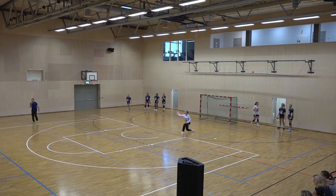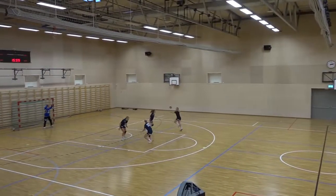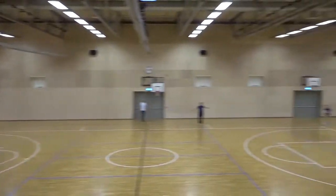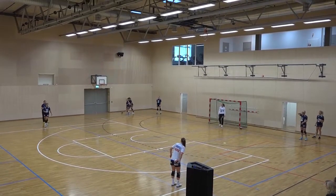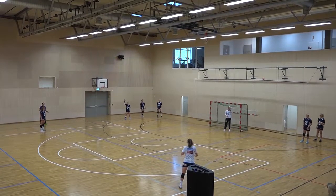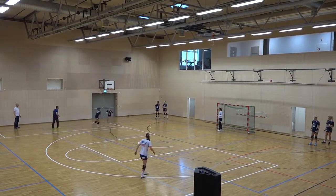Let's go, good pass. Let's go, 2-2, next couple. Super, excellent. Next couple, let's go now. Are you ready? Let's go, you can start with wing position. Wing, come to her, hop, let's go.